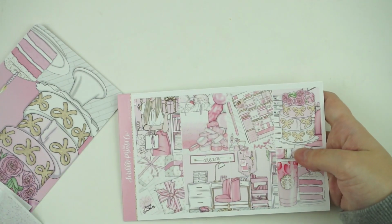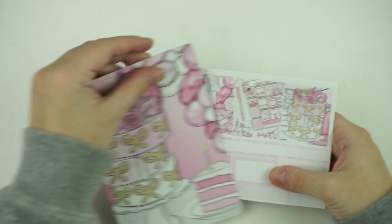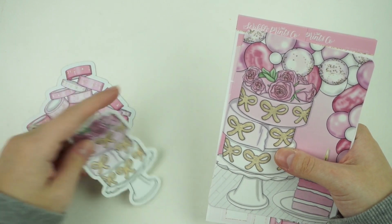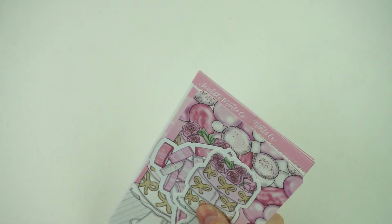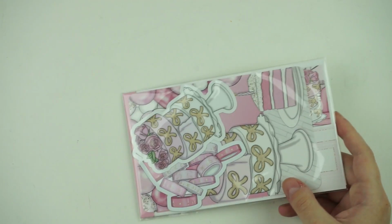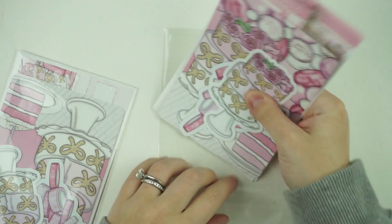And then with the mini kit, you do get the glitter headers along with the label sampler as your freebies. And then you also do get the gorgeous journaling card. And like I said, for this month, because January is birthday themed, I wanted to give you guys a little birthday gift. So there is also the magnet as well as the vinyl. So that's everything in the mini kit. Like I said, that is our more affordable option, but the value is definitely better than just buying a kit in the shop. But obviously our mega super value is in the ultimate because it is a more expensive option.